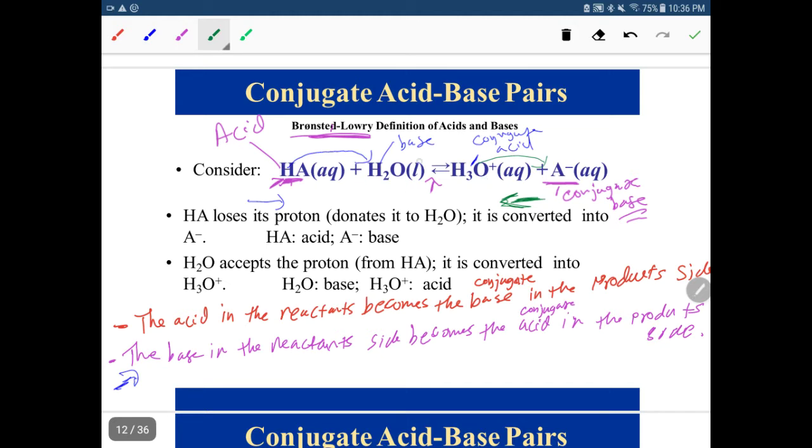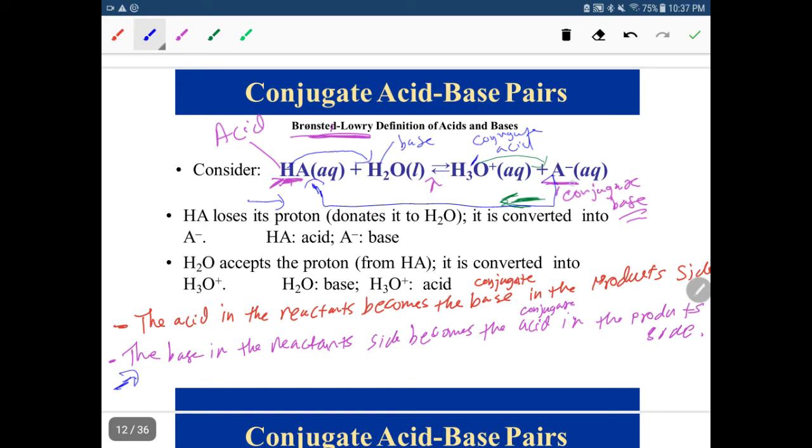So here you have an acid and a base, here you have an acid and a base. But I'm not going to ask you any questions that require you to identify or explain what happens. All the questions that I will ask you with regards to the conjugate acid base pairs is to just identify which one is the acid, which one is the conjugate acid, which one is the base, which one is the conjugate base. And the acid here and its conjugate base will be called conjugate acid base pairs.